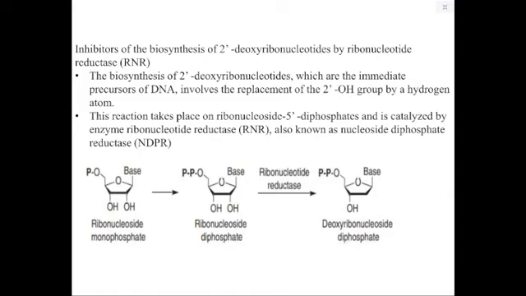Some of the inhibitors of the ribonucleotide reductase, we are saying it is responsible for the conversion, as we have already said, of ribonucleotide diphosphate to deoxyribonucleotide diphosphate. The enzyme contains an iron cofactor, which is crucial to the reaction mechanism. One of the drugs that we can use is what we call hydroxycarbamide or hydroxyurea. Hydroxycarbamide is a clinically useful agent which inhibits the enzyme by destabilizing the iron center.